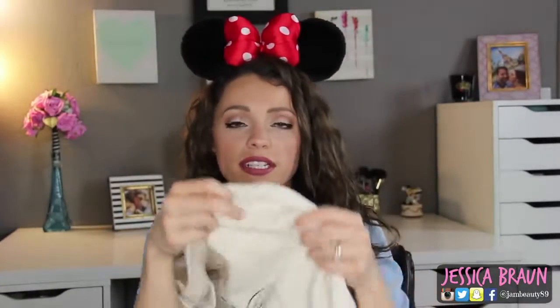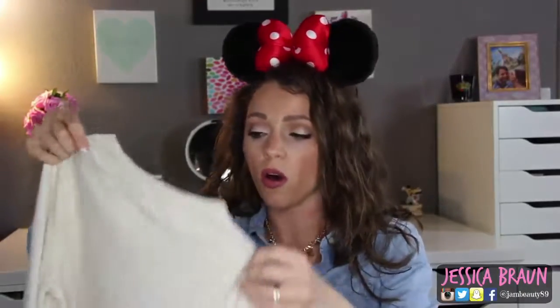So I love this. I love that it's that cream color, and it's actually a really well-made sweatshirt. I bought a hoodie there last time, and you'll see it in my old vlog, or my old haul. And I loved it. It has Mickey really big, and I think it says Mickey Mouse Club or something like that. But the more I wash it, the thinner it gets. It's really bizarre. So now it's kind of all stretched out and just odd.